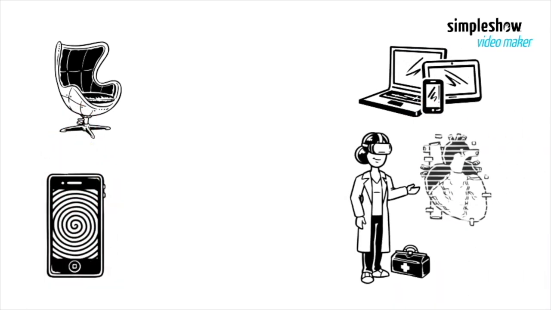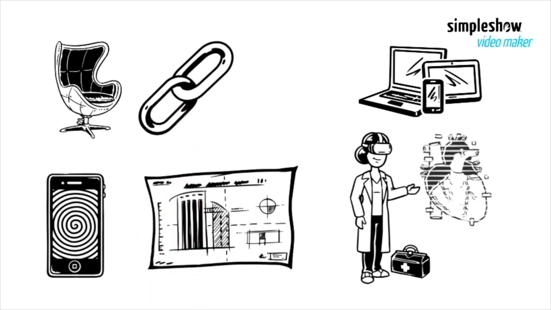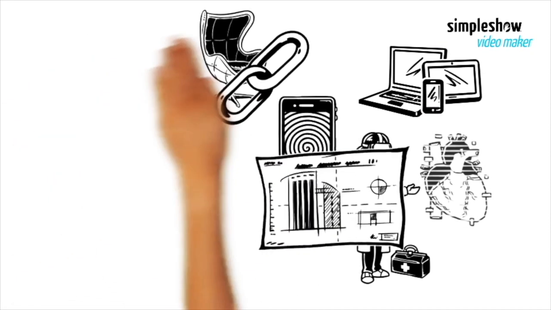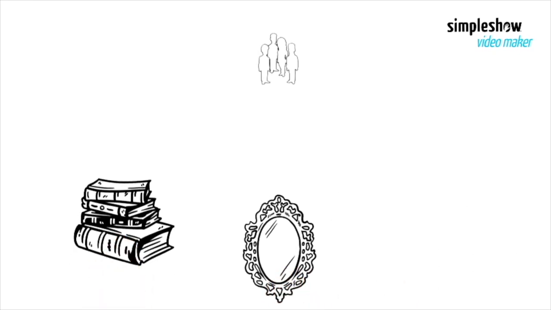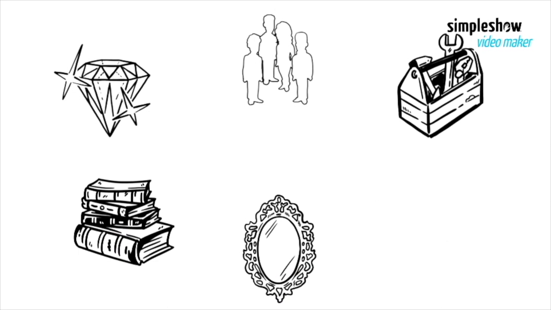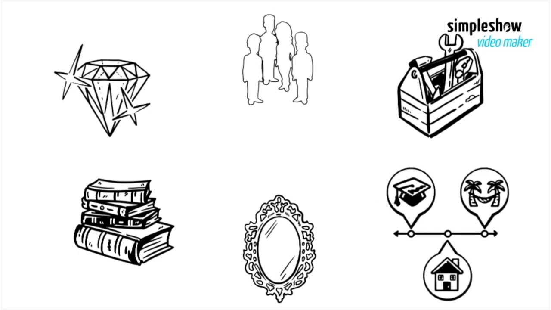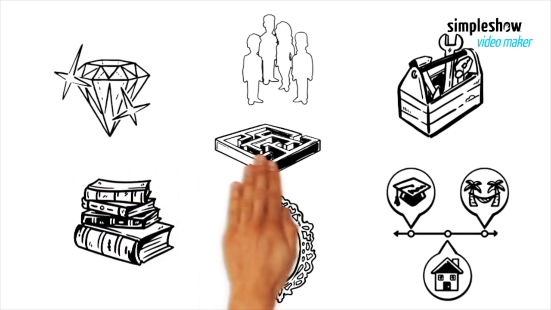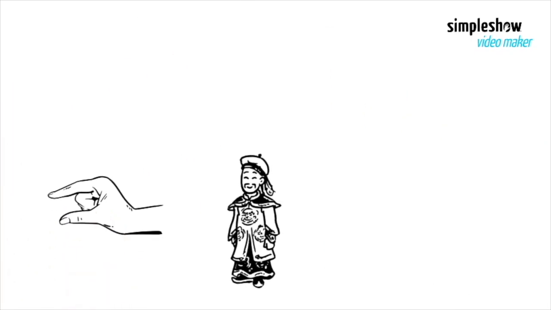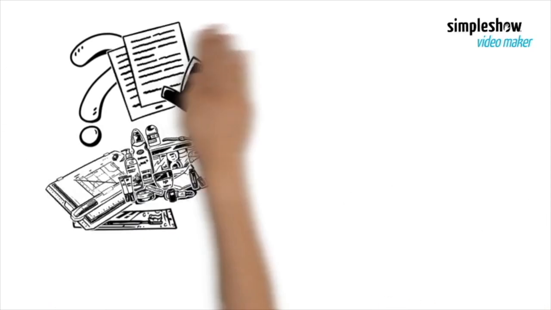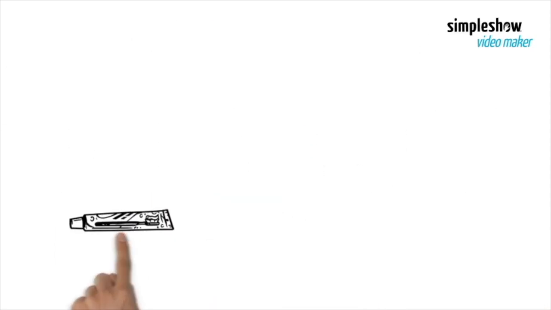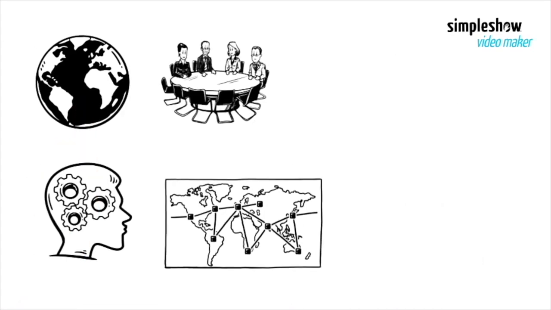Technology integration is also shaping modern design, with smart gadgets and virtual reality becoming part of everyday design considerations. Throughout history, design has always reflected people's values, tools and lifestyles, consistently evolving and adapting to new ideas and challenges. Design shapes what we use and where we go. It's about making things better and more beautiful. Design is the process of creating something with a purpose, whether it's creating products, visuals or spaces.